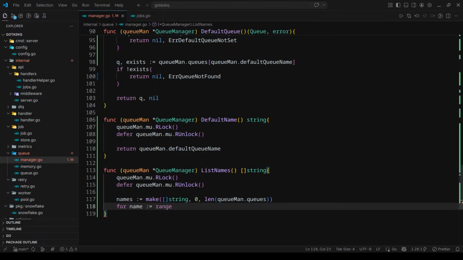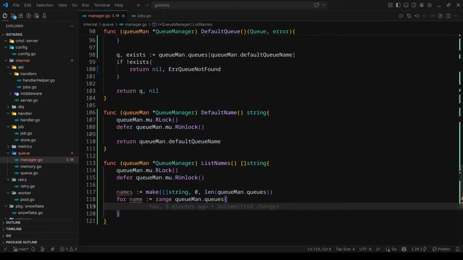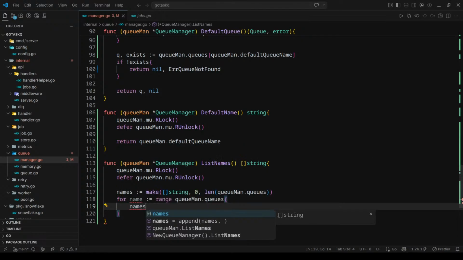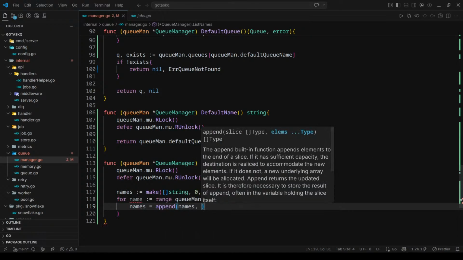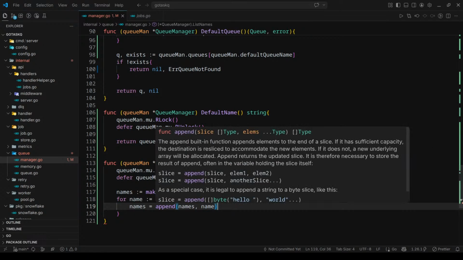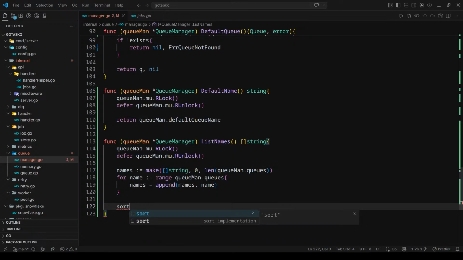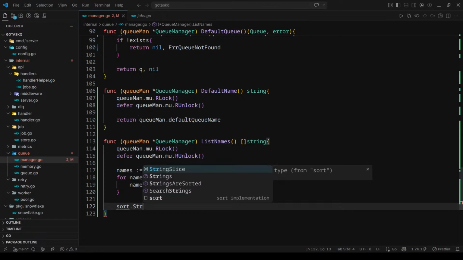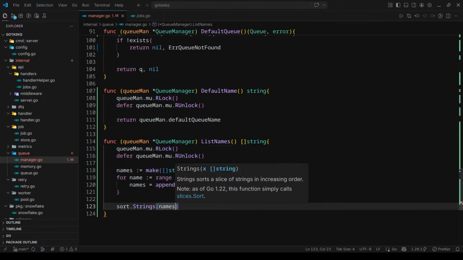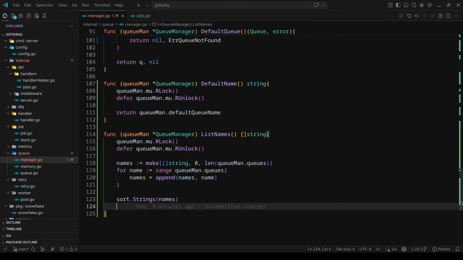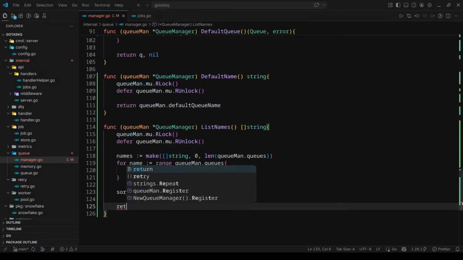I should use queues here, range in queues. I'll make names equal to append names with the name. Yep, that works fine. For a quick touch, what I can do is sort the strings to go in alphabetical order, and I'll return names.